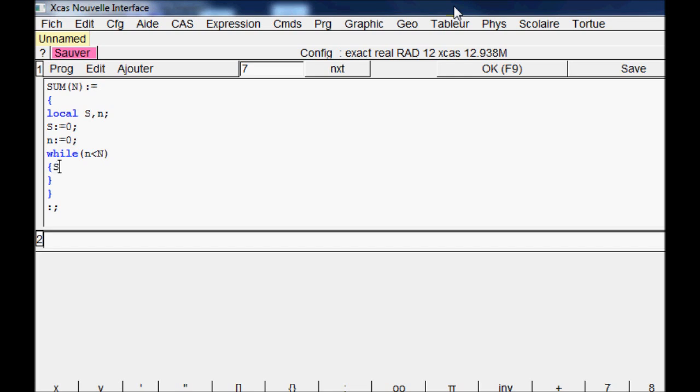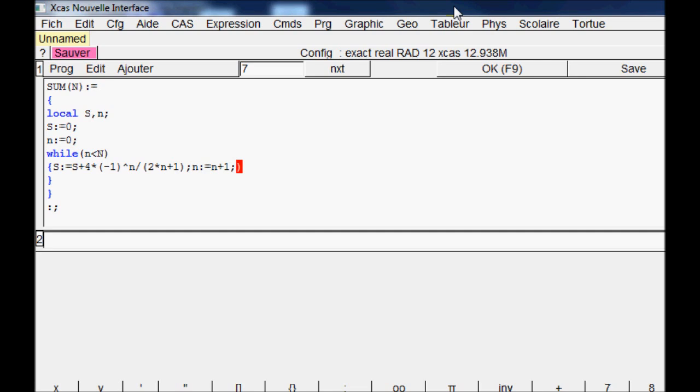The first is s becomes s plus 4 times -1 exponent n divided per 2 times n plus 1. Okay, another calculus, n becomes n plus 1, and it's over for the calculus.